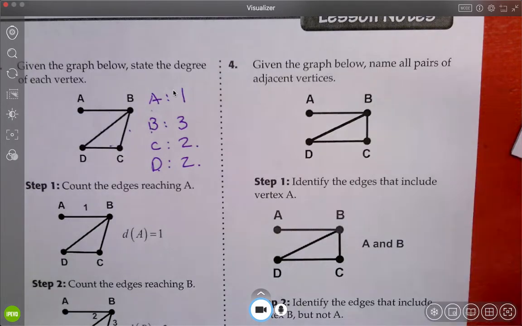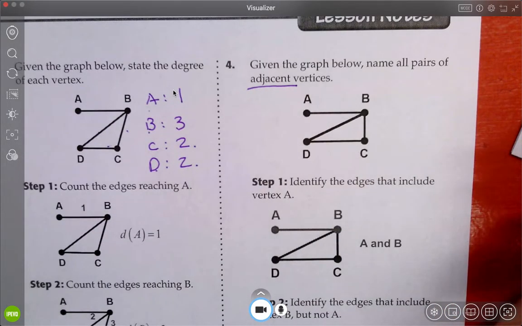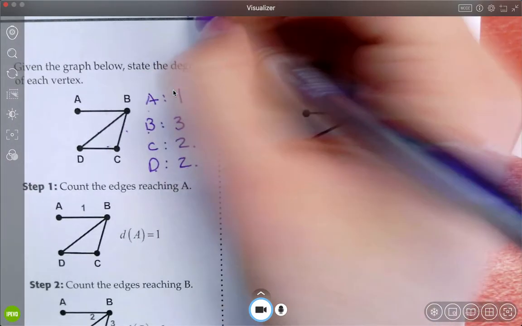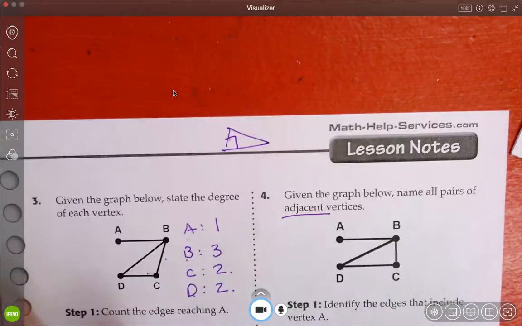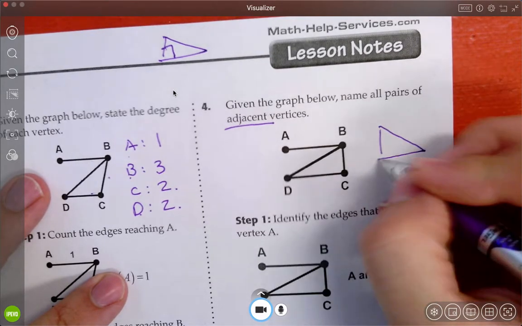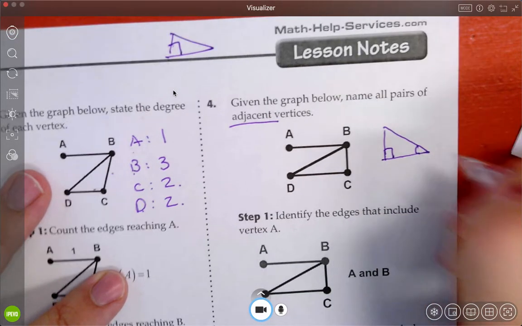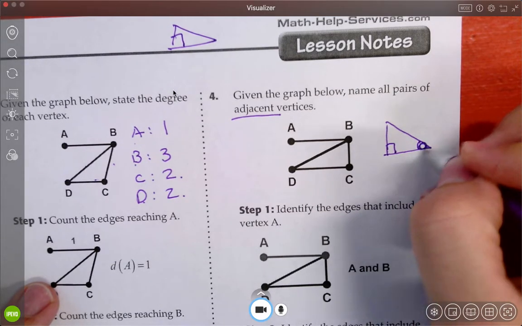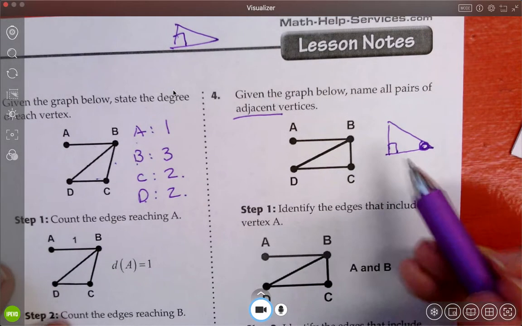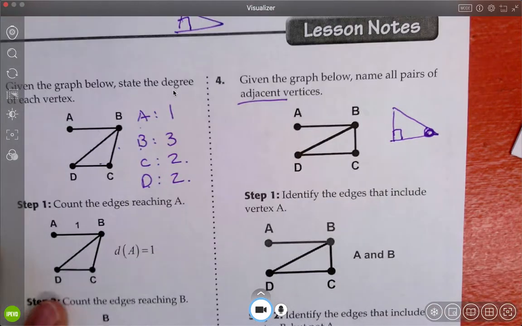So here, we don't know what this word adjacent means, or do we? Isn't it like the opposite? When we had a triangle, and I had this angle, the adjacent was the one next to it. In real life, if you're sitting next to someone, that person is adjacent to me. It just means next to.